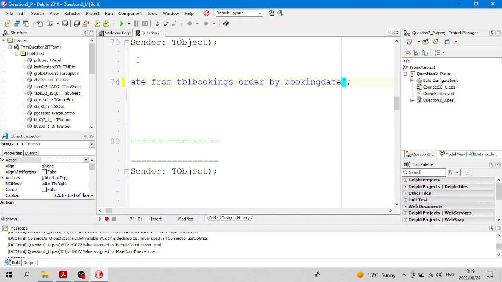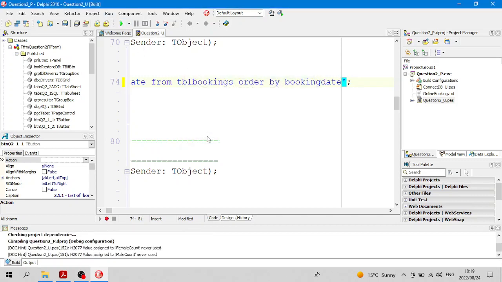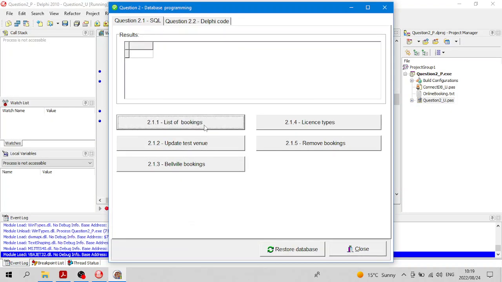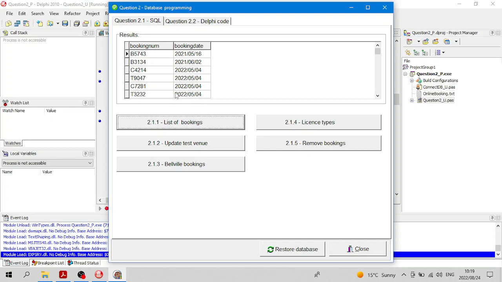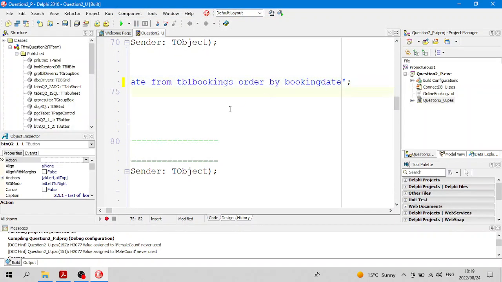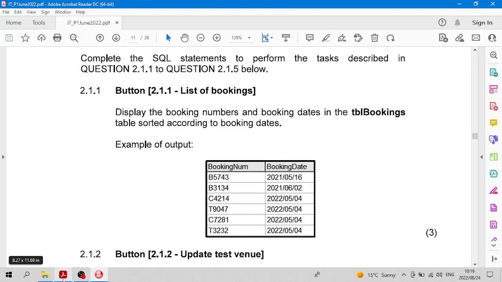And I'm going to run it and see. You don't put DESC because they do not want the highest. The most recent date would be the highest, which is 2022, but they wanted it from 2021 all the way to 2022. So you don't put DESC at the end. Keep it like it is. Right. Next question.